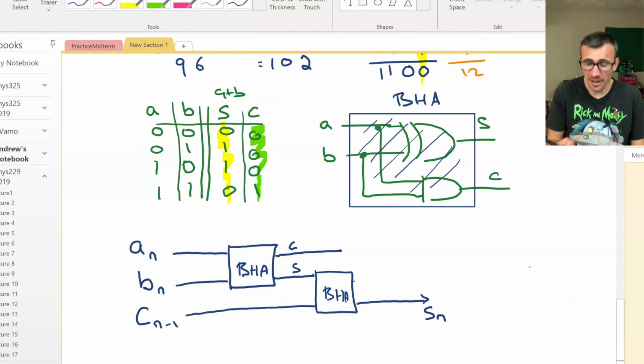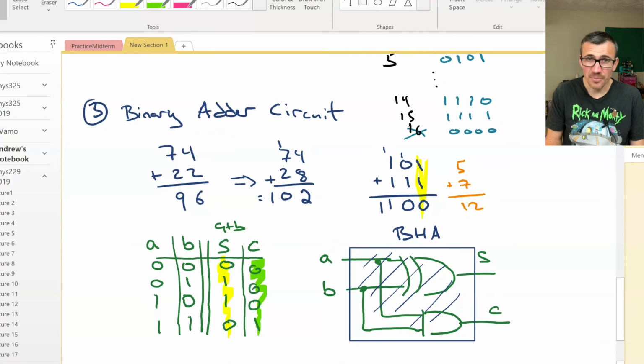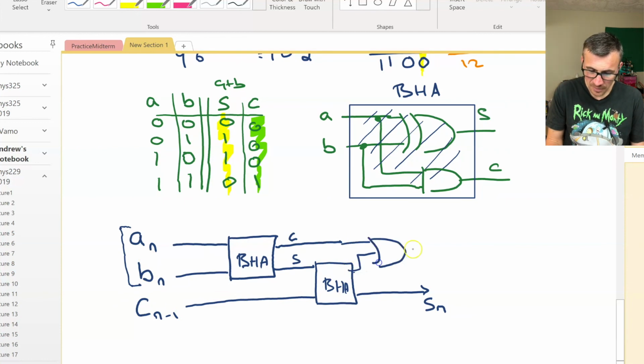But how do we deal with the carry? So under what circumstances is it 0? If we actually look at what we're doing here, the carry will only be 0 if the sum of these is 0 or 1. In other words, only one of these things can be non-zero. So in that case, the carry will be 0 between these two. Or if one of these is 1 and this is 0, the carry will be 0 here. So we can encapsulate that with an OR gate. And that's the carry here.